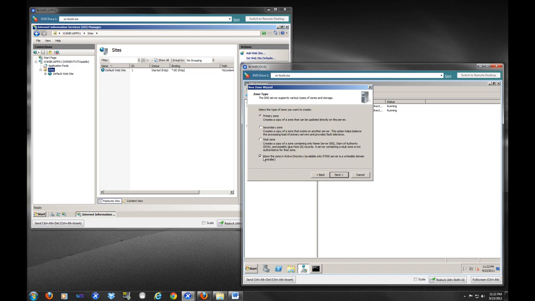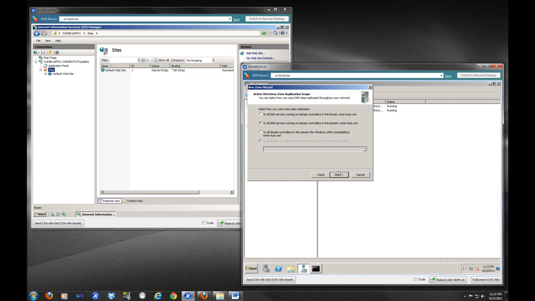If you were not integrated into Active Directory, and let's say you had web servers out in a DMZ that you needed, you would not want to integrate them with Active Directory, and then you would be utilizing these primary and secondary zones. So if you are going to be doing your own web hosting, I recommend that you look at these and how they are used. But for this, we are only going to be dealing with an intranet website, so we're just going to leave the defaults. And we are again going to leave the default.